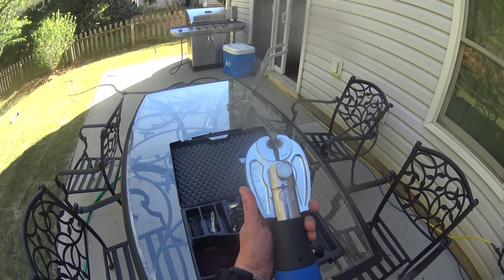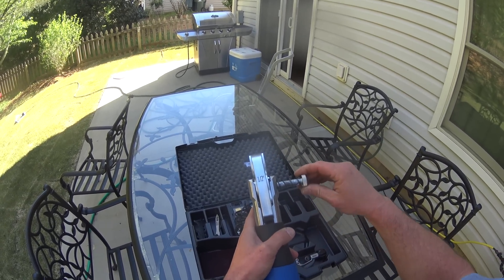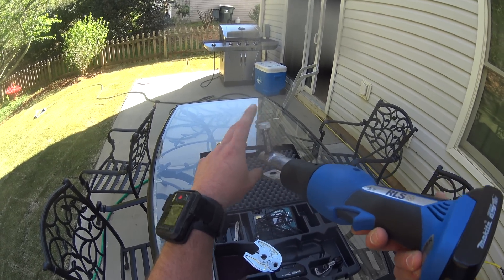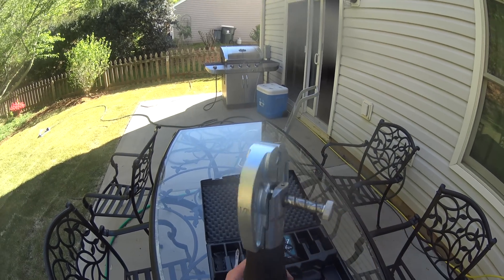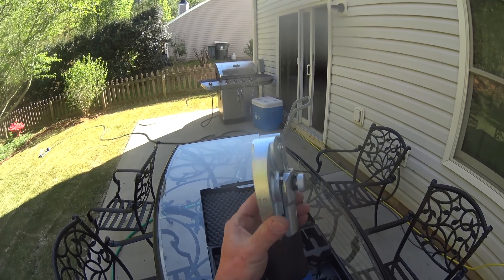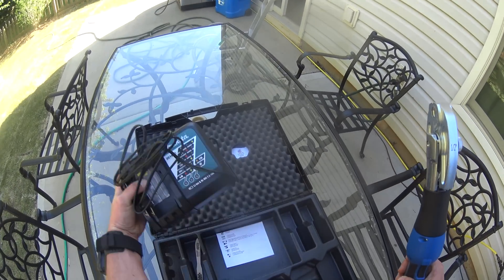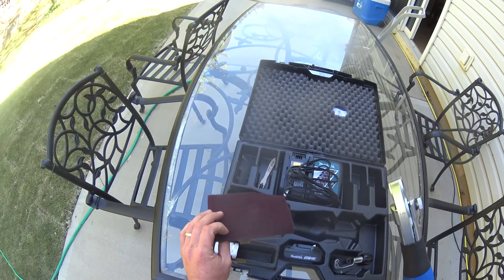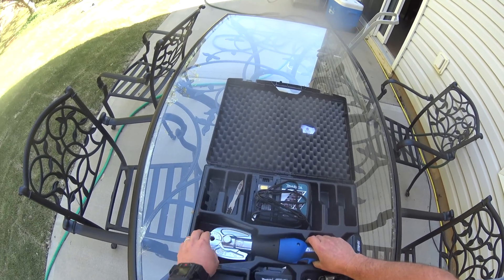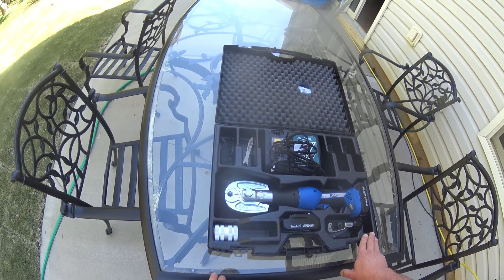Changing the heads is pretty simple. You've got a spring-loaded pin in the center — push down and twist counterclockwise and it'll release. There's a channel that is your lock. When you put your new head back in, you literally just drop it, push the head, and it locks in. It doesn't matter which way you put it in — you can flip it over and run it both directions for left or right-handed use. The only other thing in the box is a piece of abrasive cloth, like a Brillo pad, which may be for cleaning fittings when working with old copper pipe.